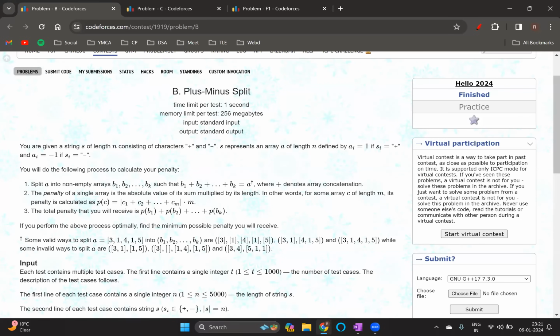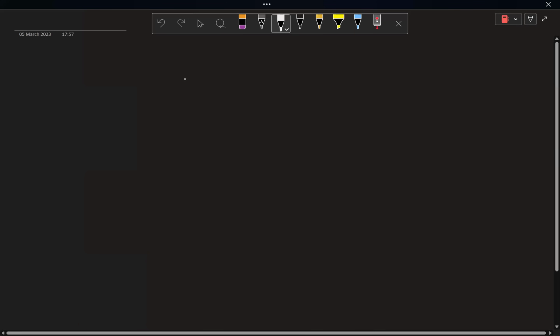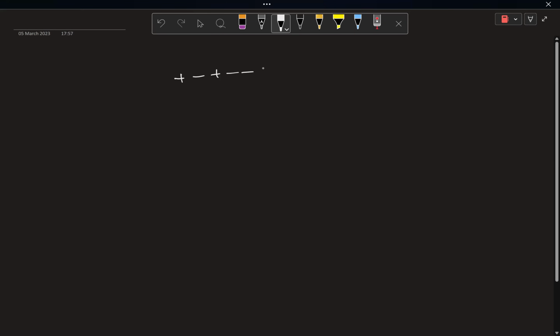Basically, they have given us something like plus minus plus minus minus plus plus, a string where if the ith character of the string is plus, it means it is 1 for an array. So we are being given a string instead of an array. The plus represents 1 and minus represents minus 1.